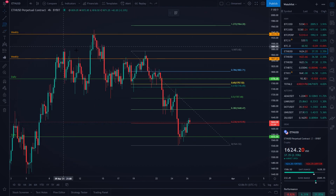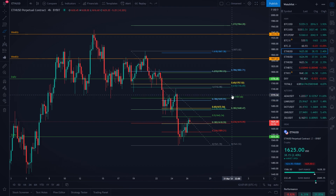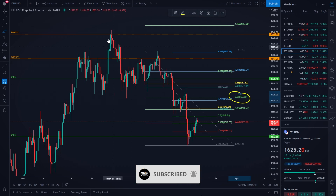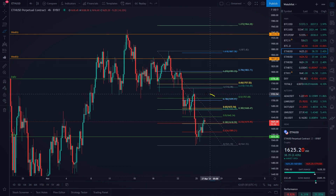If we go once again with our Fibonacci retracement tool and measure from the swing high to the swing low, you are going to see the golden pocket very nicely aligning with our 0.382 Fibonacci level, and also the 0.786 Fibonacci level very close to our 0.5 Fibonacci level. So if Ethereum once again sees a pull to the upside, shorting around $1,668 could be a very smart idea, and also around $1,707 USD where we have the 0.786 Fibonacci level, 0.5 Fibonacci level, exponential moving averages, and weekly CPR levels all aligning exactly right here.